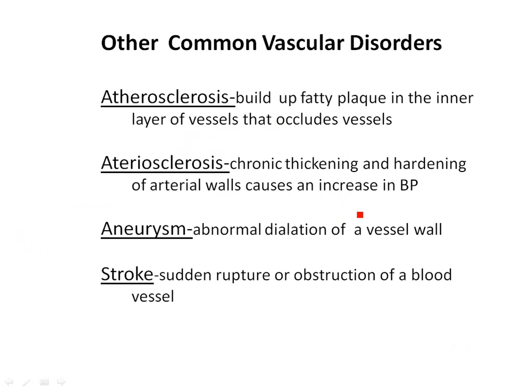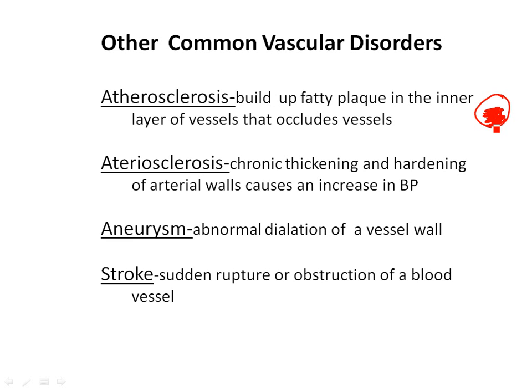All right, some other common disorders that you'll find in the vascular system are atherosclerosis. Now, don't confuse atherosclerosis and arteriosclerosis. Atherosclerosis is when you have a buildup of a fatty plaque. So if there's a cross-section of your vessel, you're going to start getting a buildup of junk on the vessel, and sooner or later it's going to keep collecting, and it will partially or even totally occlude that vessel, and so you're going to have problems.